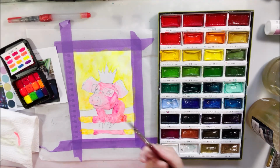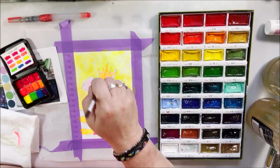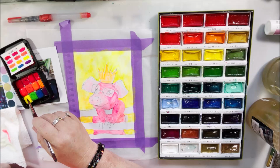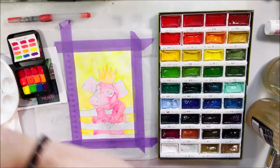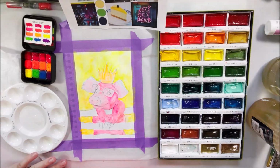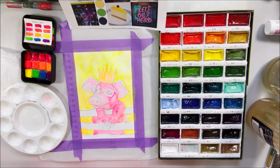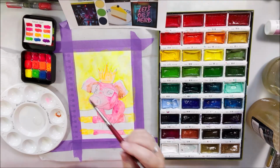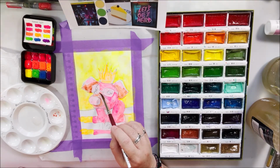I also went and grabbed this other watercolor set. This one is Japanese watercolors, and I was thinking I might want to use a few of those in combination. I didn't end up using it hardly at all, but I did use the white from this watercolor set, which, who makes it? Sakura, I think. I don't know. I'll put a link for it below as well. It has white watercolor, which is kind of gouache, right? I don't know. But anyway, it's more of an opaque watercolor than just watercolor. They're different, and I thought I might need a little bit of that, so I grabbed it.